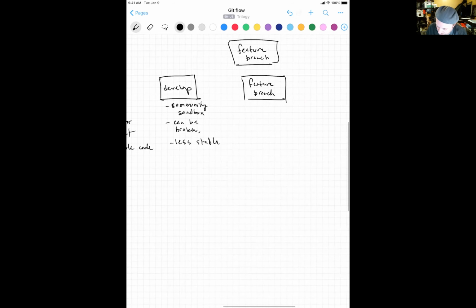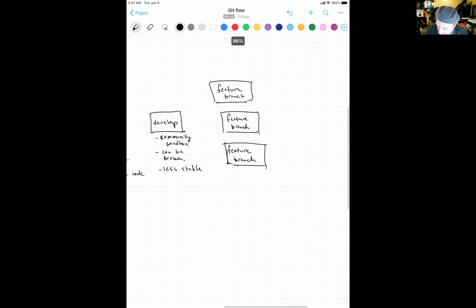At my job, each feature usually describes maybe one or two issues in our issue log, our issues list. So maybe the name for this is the number of the issue and what we're trying to do: add sign up. So that's the name of that branch.